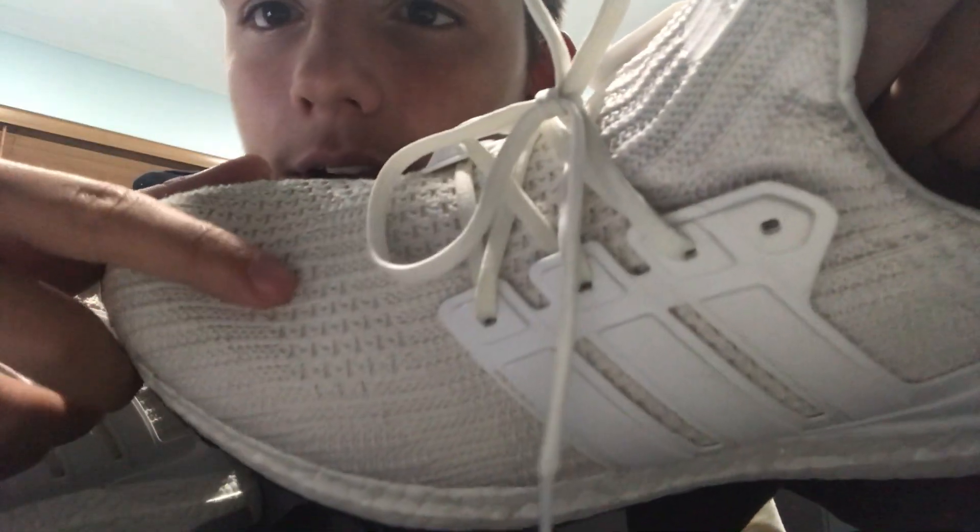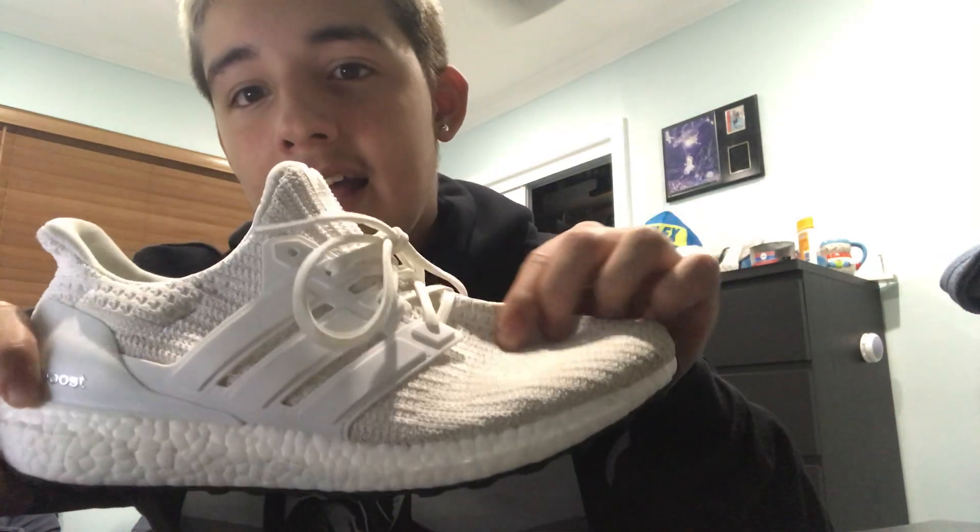The knit upper is kind of like Nike Flyknit — those rip easily. As you can see right here, I was at the fair and it ripped a little. They didn't get that dirty overall, but they're not as white as they used to be. It's not that strong of a material — pretty cheap, I'd say.